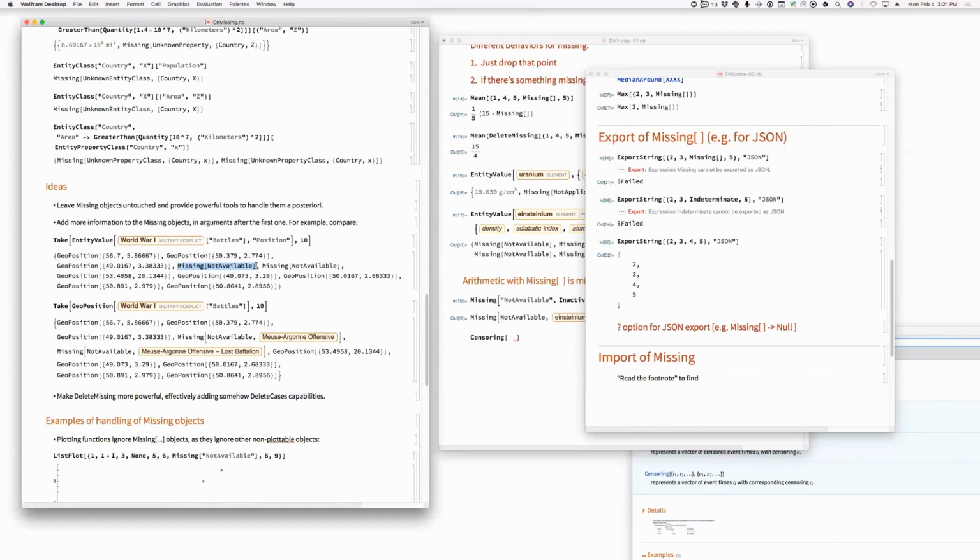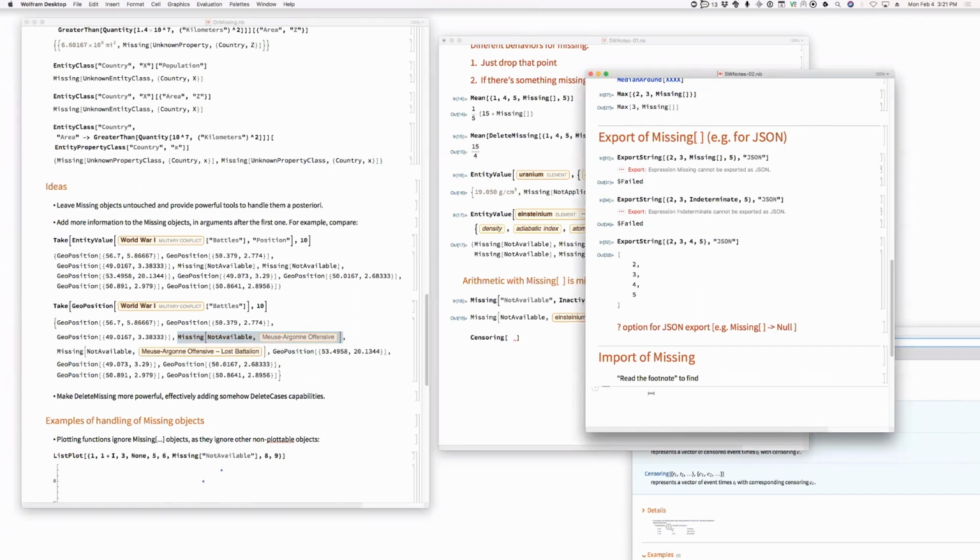Because if we then have a more powerful DeleteMissing, for example, able to look at patterns and things like that, we would have very powerful tools to decide a posteriori what we want to do. Fine. I think that's good. And I think just having it format as a blob so we don't have all of the random details hanging out here would be a good thing. Anybody object to that? No? Okay. So I think we should do that.